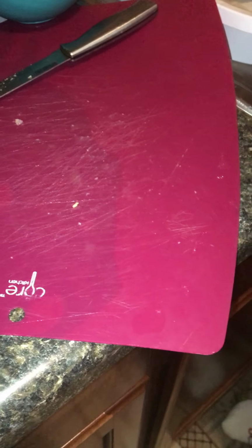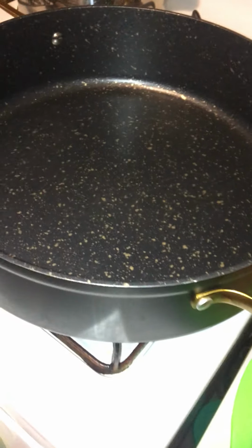Okay, so that's all we gotta do is cut these up and put them in a bowl. But meanwhile, Ladybug, we can go over to the skillet. We got Ladybug on the camera tonight, this evening.